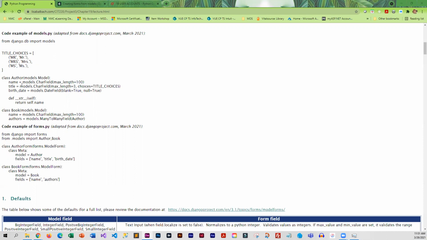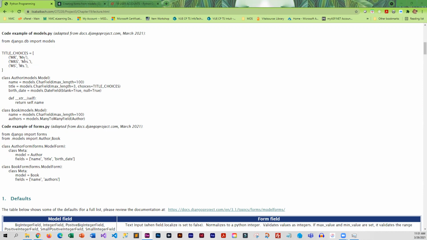And just as an FYI, if you want a drop-down list in your form that has some kind of pre-built choices in it, in your model, you need to set up something like title choices.